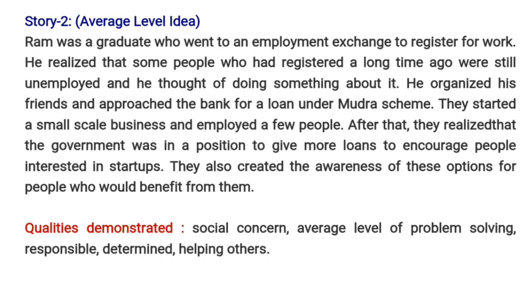Story 2. Average level idea. Ram was a graduate who went to an employment exchange to register for work. He realized that some people who had registered a long time ago were still unemployed, and he thought of doing something about it. He organized his friends and approached the bank for a loan under Mudra scheme.